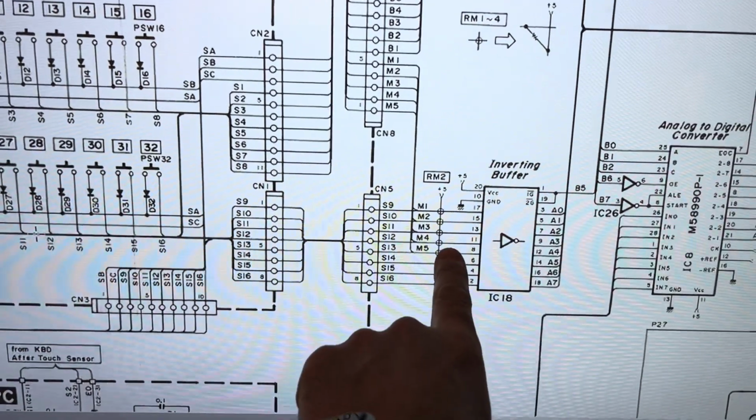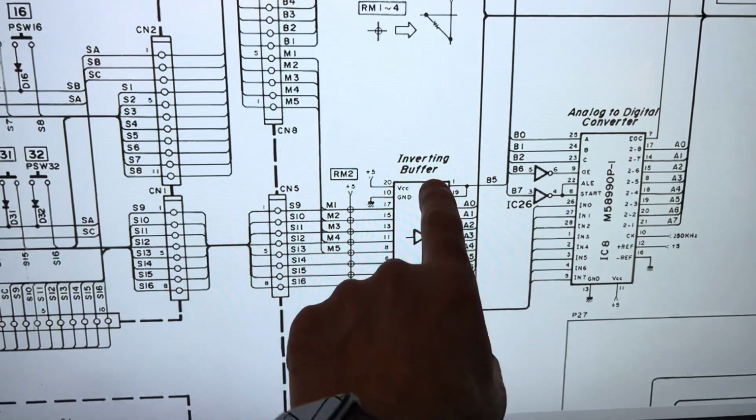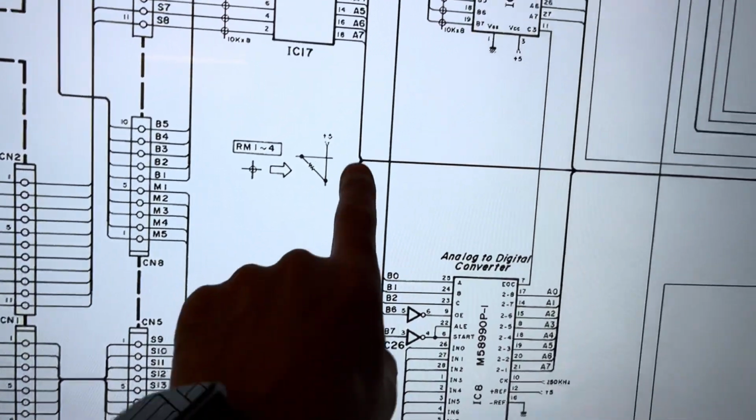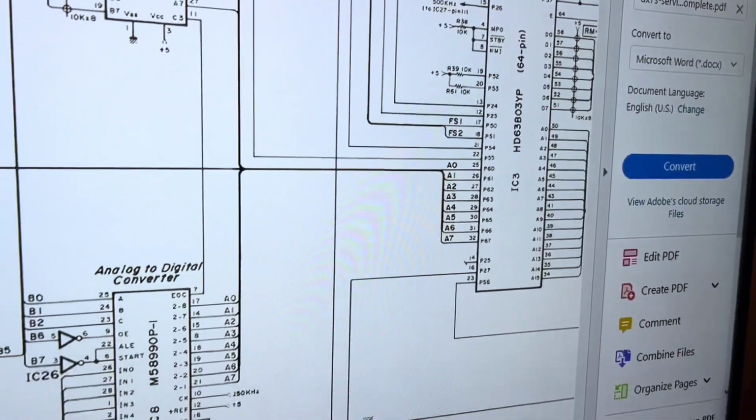So I'll try it on this side. If it looks okay, I'll try the output of that on this side, because it may be this that's broken. And then if that's okay, then I'll check the lines all the way to the processor here to make sure that's receiving.